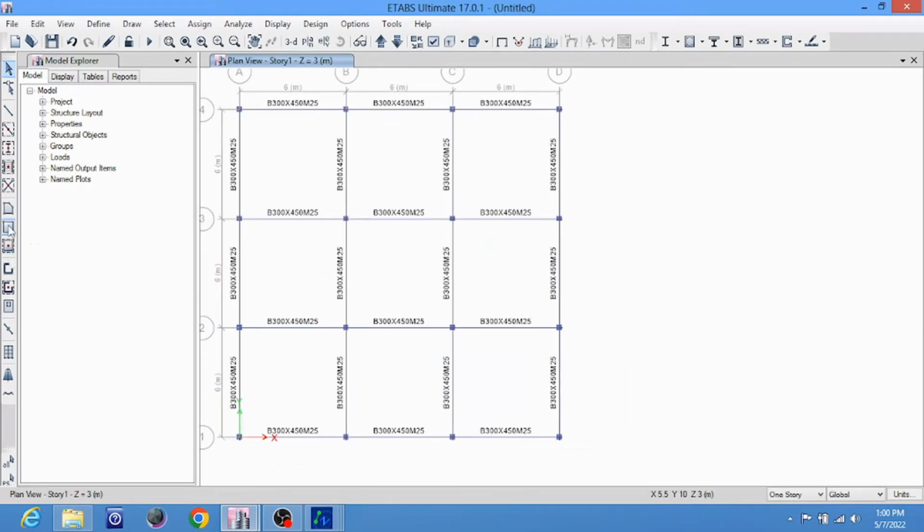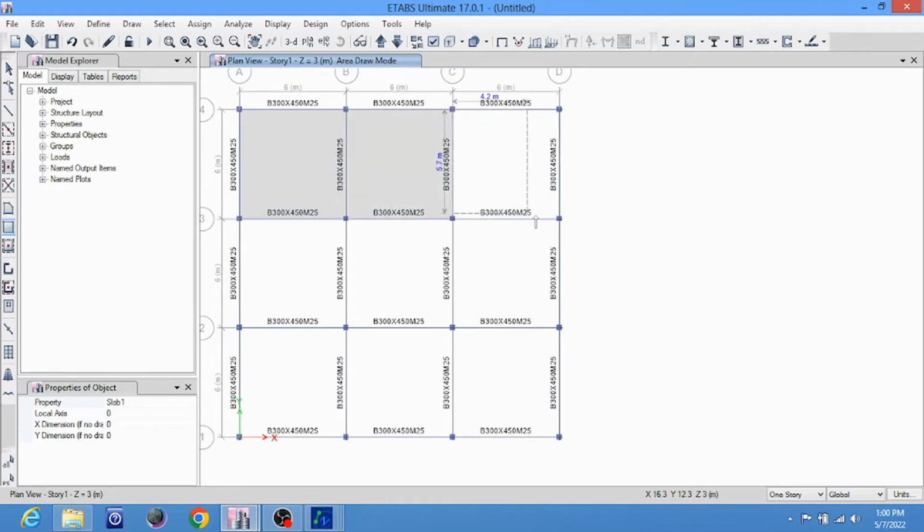So for that, as this is a rectangular geometry, you can draw rectangular from here. Click and drag. You have this thing you need to keep in mind, that you have to break it from the beams location.